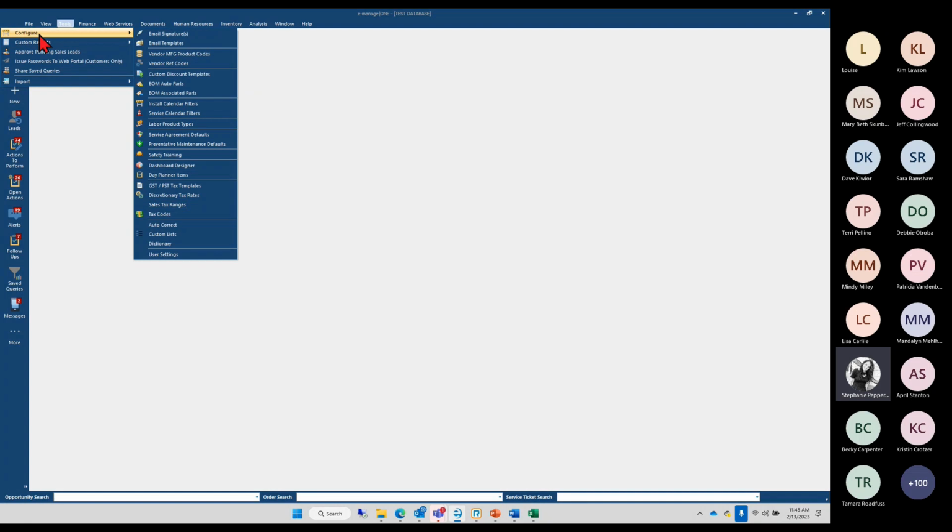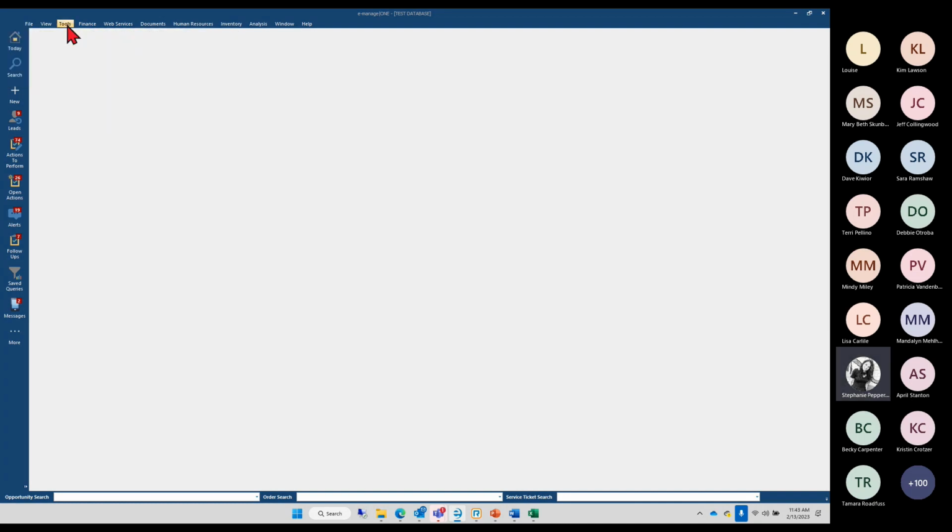Anything that we're configuring as far as day planner items go, I'll go ahead and answer one of those questions. Somebody just asked if you could hide your day planner. That is configured by your administrator. Your administrator has exposed day planner items to you from the configure day planner items. So if you don't want those, they just need to go in and inactivate them. I don't know why you wouldn't take advantage of the day planner items, so that might be something I want to talk with that company about offline. Okay, but a little bit of a side question, a setup question outside of the updates. I'm not going to spend too much more time on that.